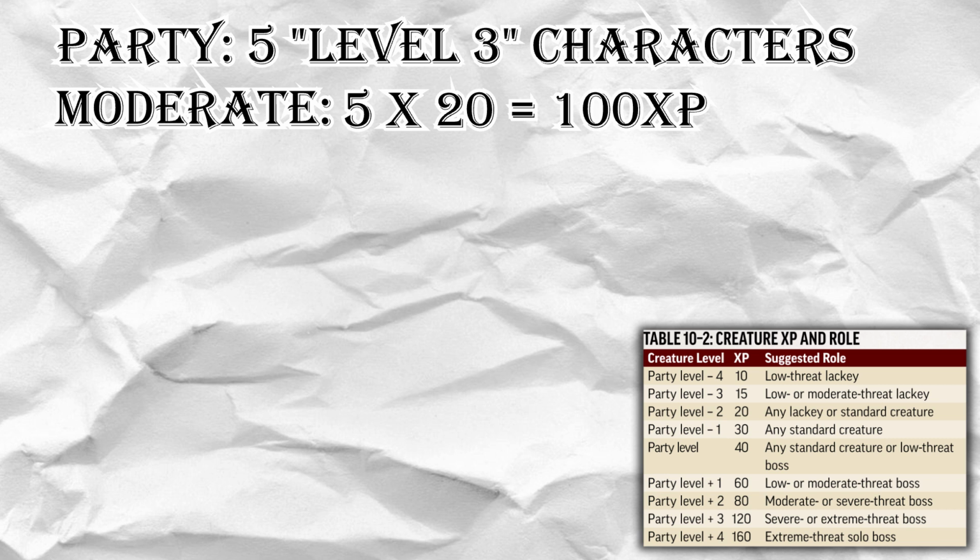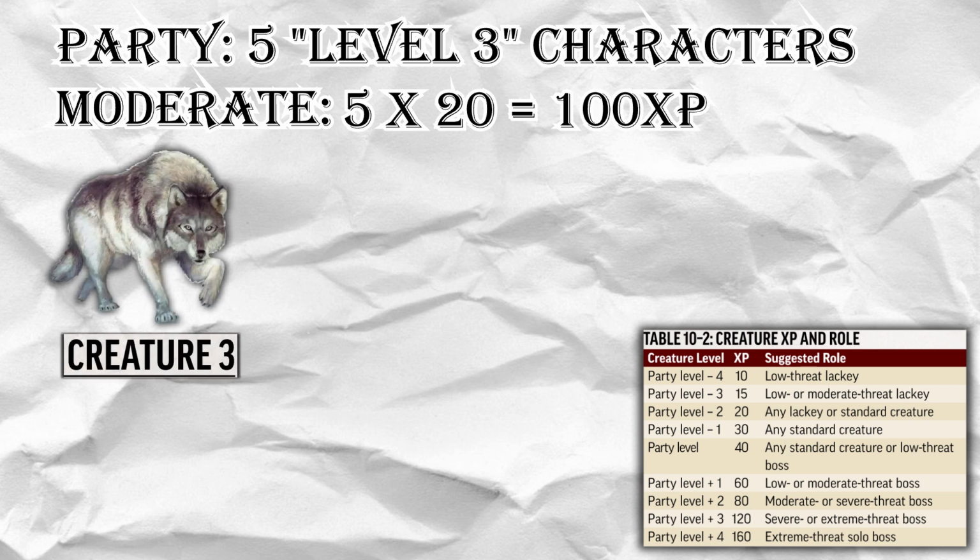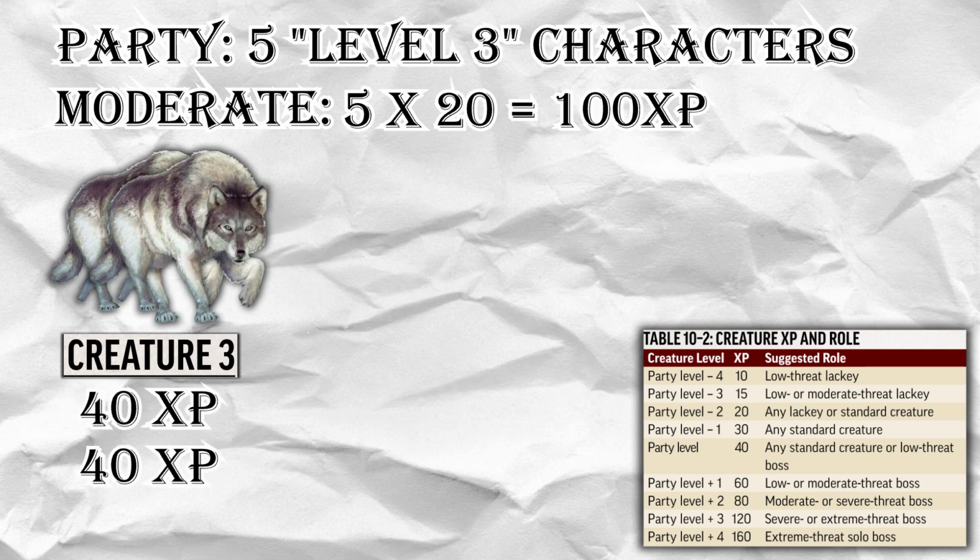If we look at page 350 of the Pathfinder bestiary, we can find every enemy sorted by level. Since they're in a cave, something like a direwolf would work perfectly. Being a level 3 creature, each direwolf would spend 40 XP of our budget, so let's drop 2 direwolves into the encounter. We still have 20 XP to spare, so we have multiple options.